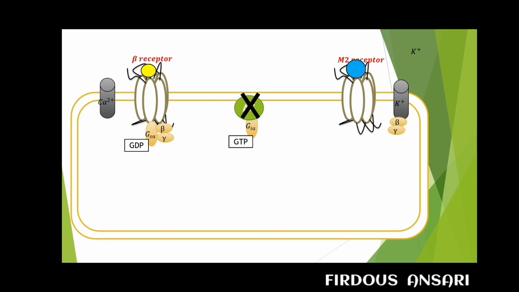So in this manner you can see whenever the G protein coupled receptor is a GS kind, it will stimulate everything. The force of contraction is increased, the heart rate is increased. But when the G protein coupled receptor is a GI type, it is an inhibitory kind of G protein coupled receptor. So it is inhibiting the heart. Inhibiting the heart means it is reducing the heart rate and reducing the force of contraction. Okay, so this is a very simple example for explaining the GS and GI type of G protein coupled receptor.